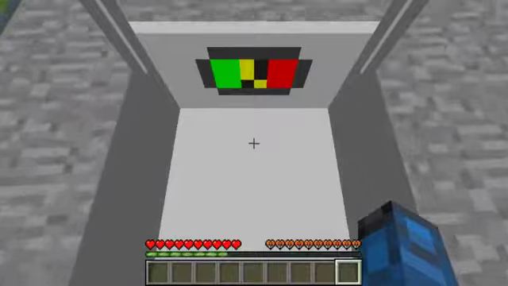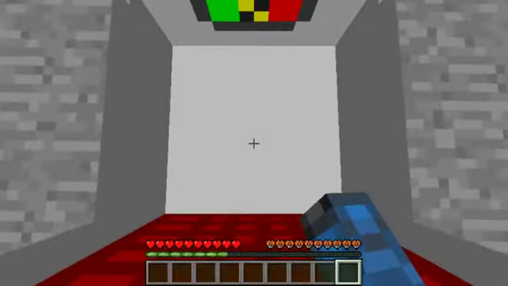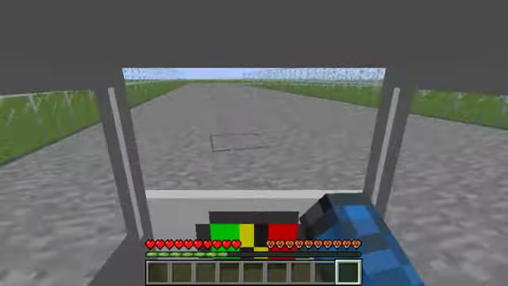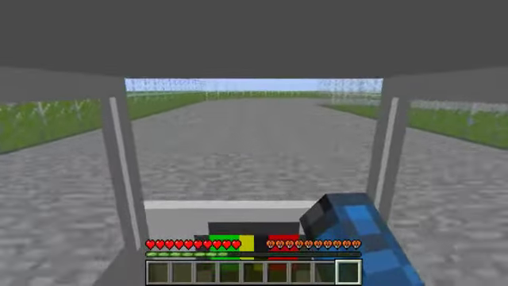Also guys, this is kind of like a horse, like you see the hearts. So if I hit the car, when I'm out of it, I'll take damage, and if you hit it too many times, it'll die, and it'll drop the wheels, I believe, or some type of part from it. So yeah, let's just keep going.